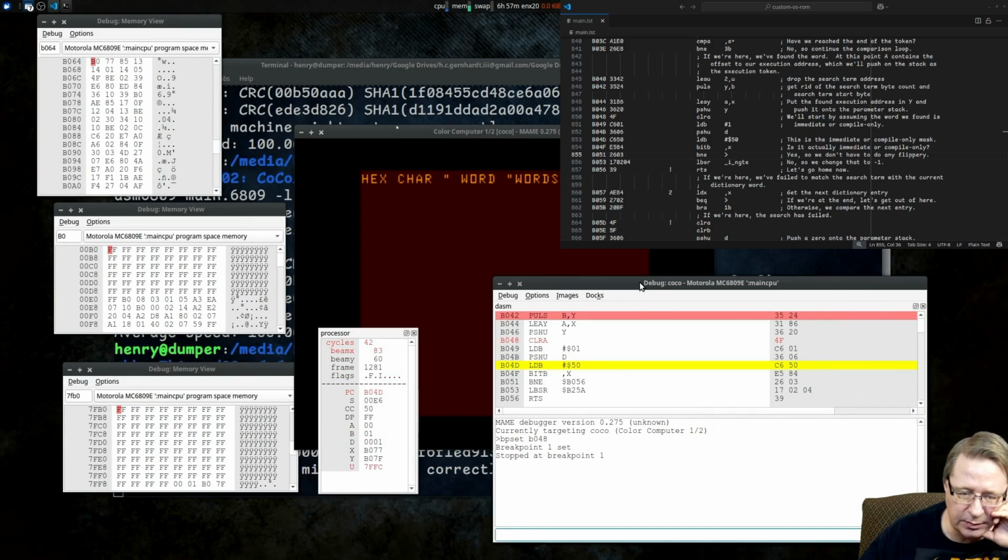That says that it's immediate. Now, I load B with 50, X, and comma X, B077 contains 4, 5, 6, 7, B0, 36, 10, 39.